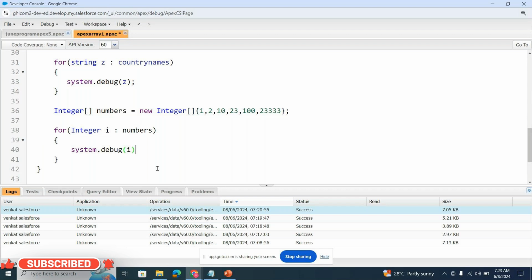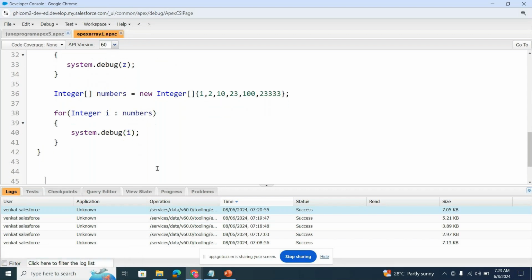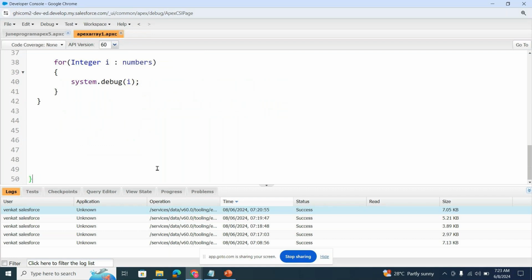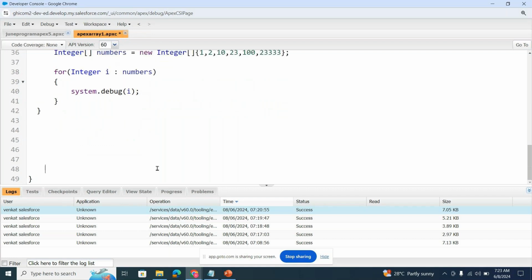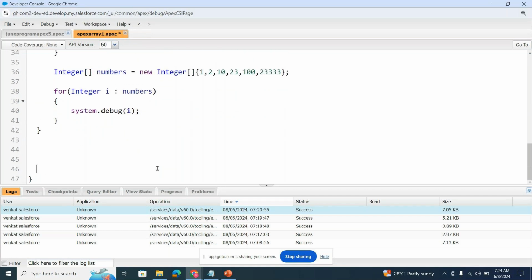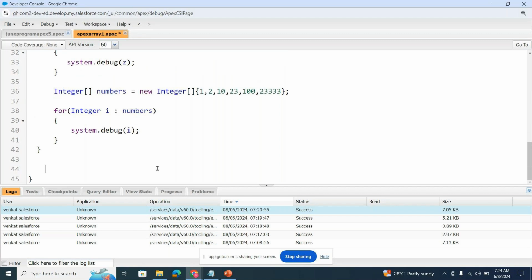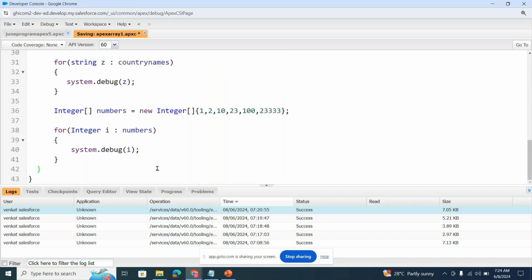Okay, this is the thing. Control S, I'm saving this data. Control S, I saved this data successfully.